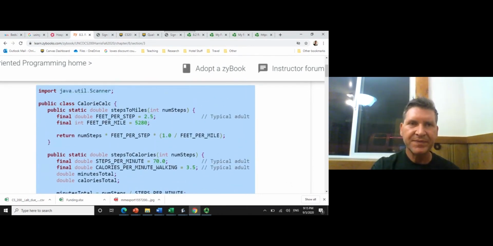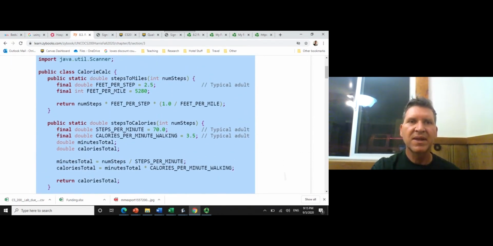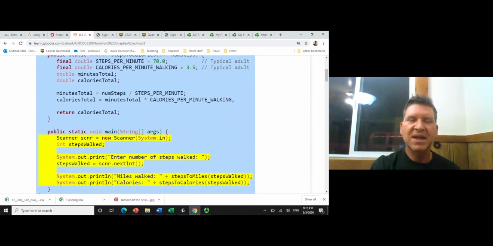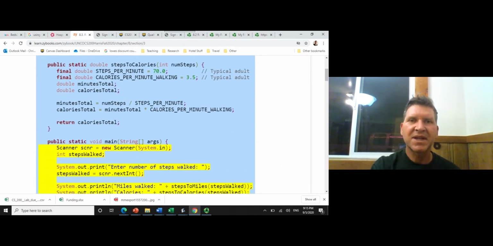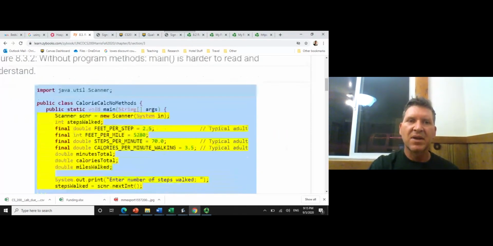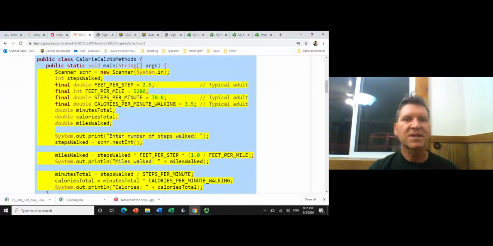So here we have a calorie calc, and then we have steps to calories, sorry. And just from the names of the methods and from how we're proceeding through our main, it's very easy to understand what we're doing. Whereas here, we can still decipher it, but it's not as clean. I hope you can see this and appreciate it.